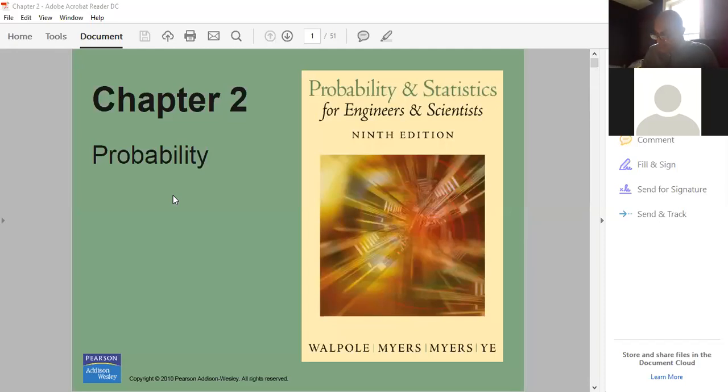Guys, last time we finished chapter 1, which covered statistical modeling, scientific inspection and graphical designs. So all these parts we have covered in chapter 1. I would like to request you, on page number 31 of your book, to go through some of the examples as homework for chapter 1.